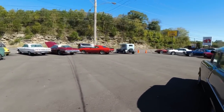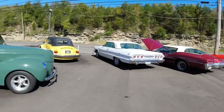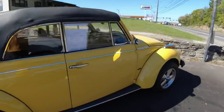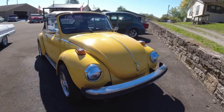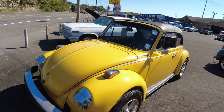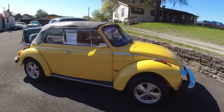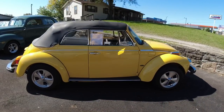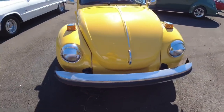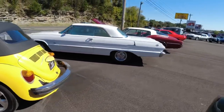I think we can hit the front row now. I was being courteous to some of the customers — I didn't want to drag them into the videos. Let's go check the bug out. My wife loves this car. Somebody said you need to put her in it. Happy wife, happy life. She's got a Jeep now — she got out of the Tahoe, and I may be selling it here soon. This is a 1979 VW Beetle convertible at $14.9. Got her up here on the corner — pretty decent look to it.